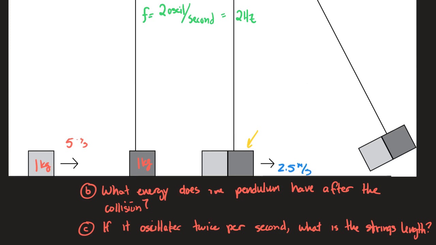Now once I say that, I'm also saying that the period is half a second, because frequency and period are inverses of each other. Now it doesn't matter which formula you use at this point - you need to figure out the length. So whether you use T equals 2π times the root of l over g, or use f equals one over 2π times the root of g over l, you're going to get the same answer and it doesn't make any difference which one of these you choose to use.